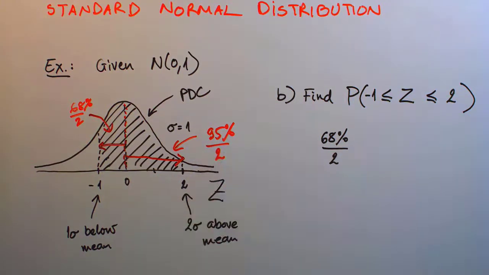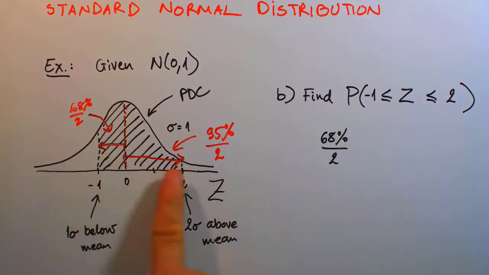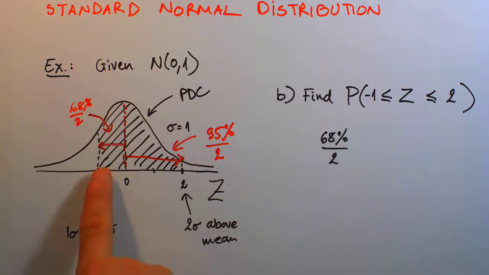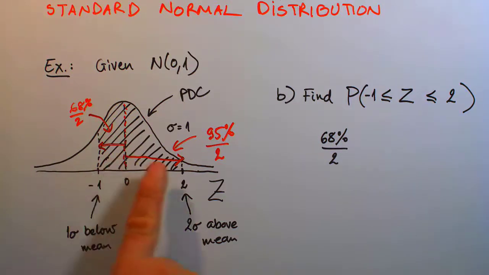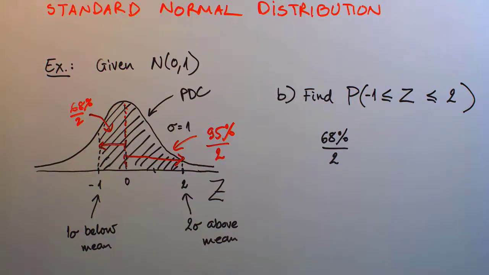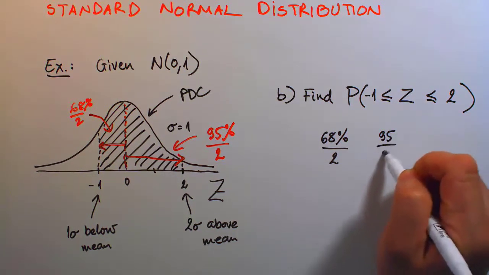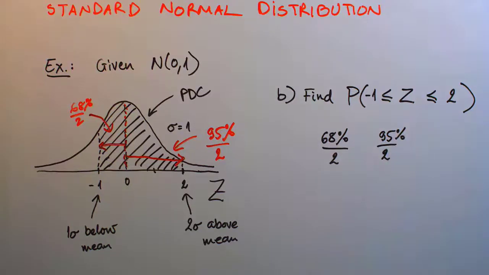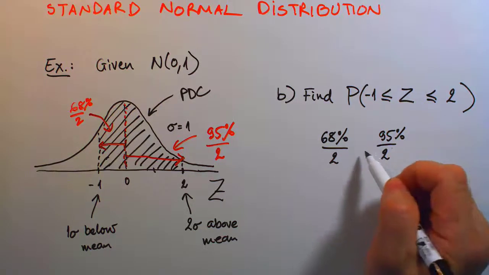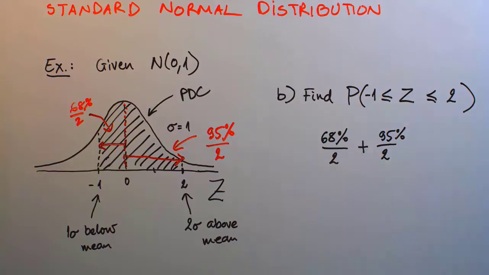And then the shading of the area that we drew here is indicating for us, and just simply look at the area, naturally enough, it's telling us that we need to accumulate all that area on the left and with the right-hand side. And so one piece that we have here is 68 over 2. Another piece here is 95 over 2. And right now I'm writing these in percentages. But we need to add them because, again, we're accumulating the area.